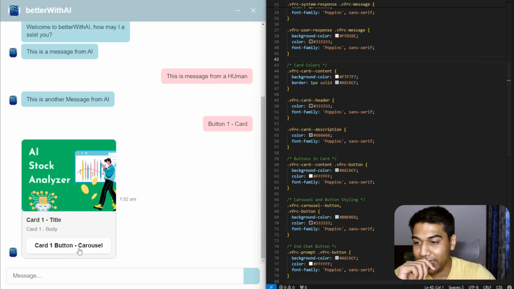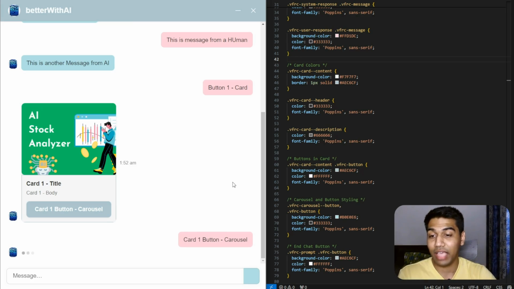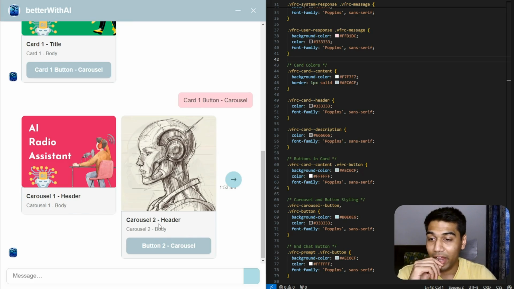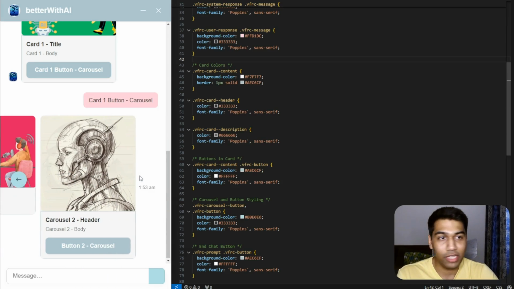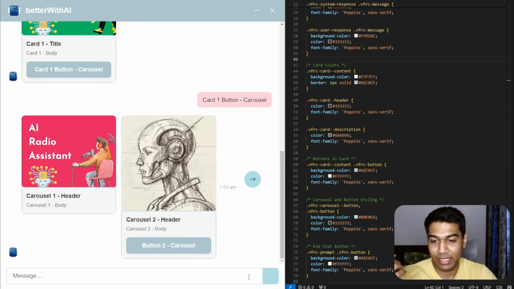Right, now the second thing is, I like the button the way it is structured here. Probably I would like to make it a bit darker, but I like it. Right now, what I want to see is another option on how Voiceflow shows content, which is a carousel. Now, this is how a carousel looks. And again, if you see, this button is also changed into a much better color. And you can see, I don't have any items right now, but if I reduce the size, you can see this being scrolled away. Let me bring this back to size, and you can see that this is great.